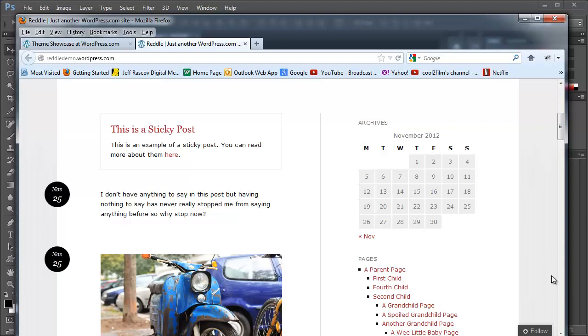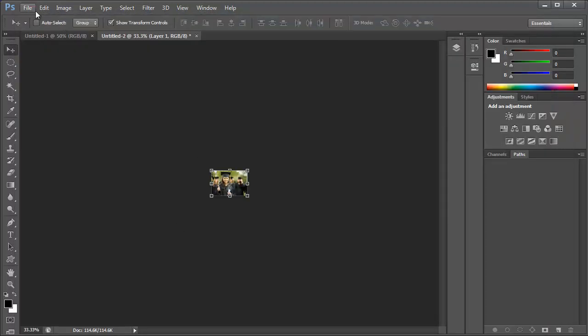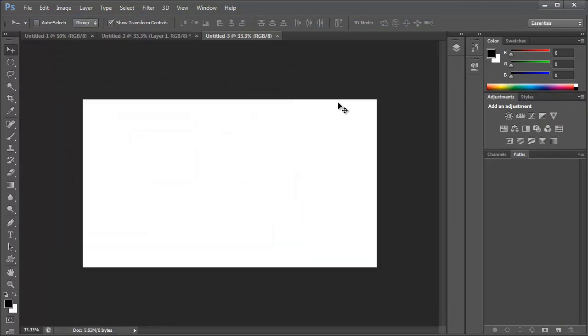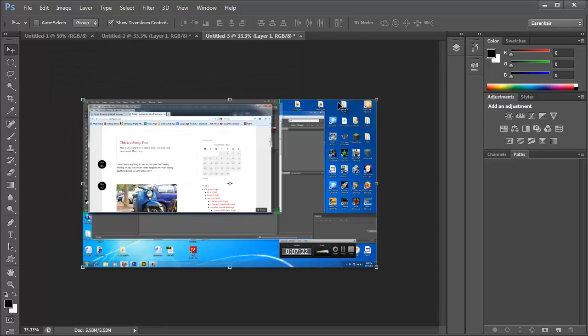So again, easiest way, if I'm building basically a comp inside of Photoshop, is just to take a picture of it. I can hit my print screen key on my keyboard. If you're on a Mac, you can use your Command Shift 3. That'll take a picture of the entire screen on the Mac. And then again, if I go under File New inside of Photoshop and then hit OK, I can then paste it in there by using the Control V, and it pastes the entire thing.